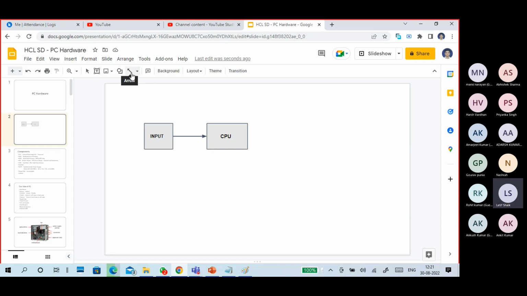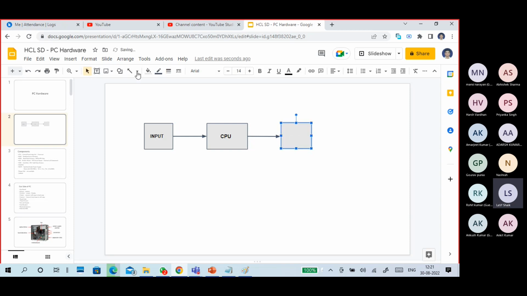Okay, the generated output, it will put on an output device. That is called a system, a computer.